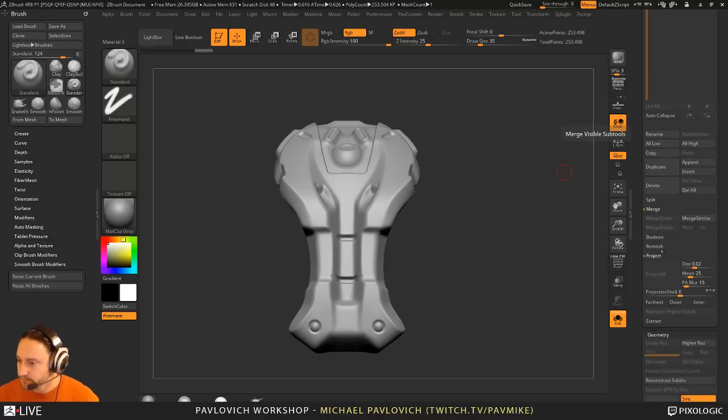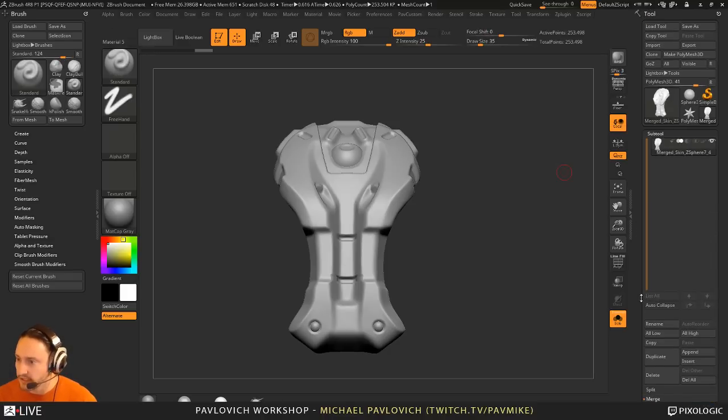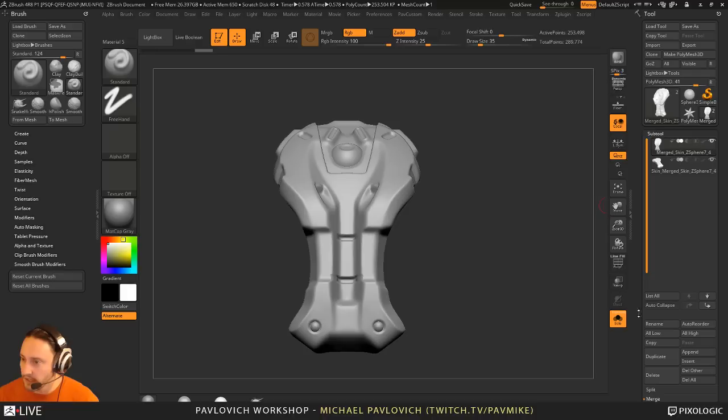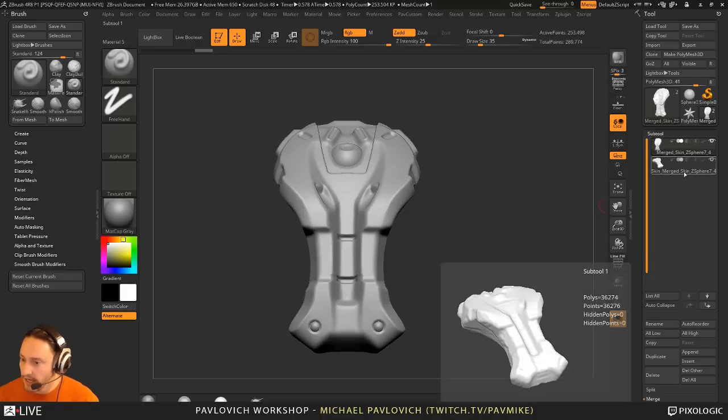So you're going to see that remesh is actually in the subtool palette, because when I hit remesh, you're going to see there's remesh, there's a resolution, there's polish, and all that good stuff. You're also going to see X symmetry is on, X, Y, and Z. So if your object is symmetrical across the X, even if I don't have symmetry turned on by tapping X, it'll go ahead and remesh. And then when I go up here, you're going to see, oh, I have a new remesh object in my stack here.